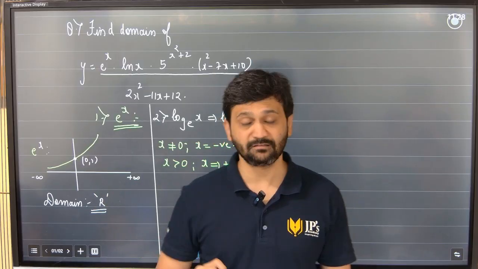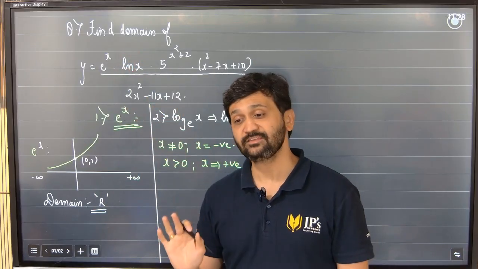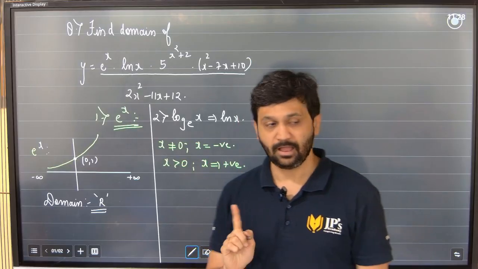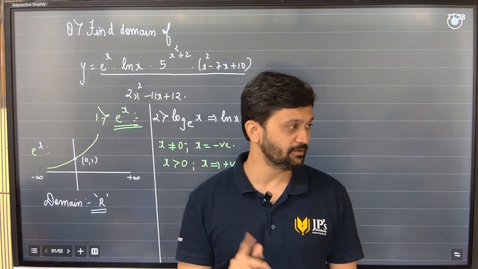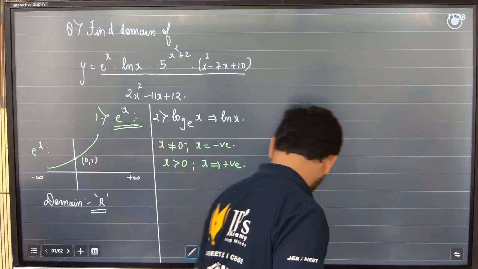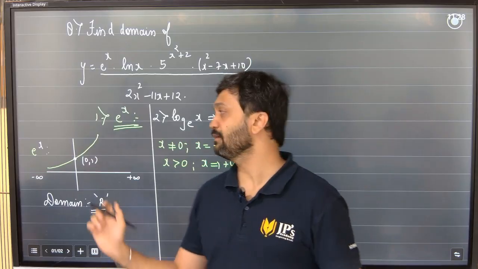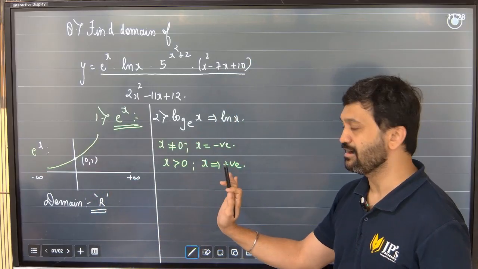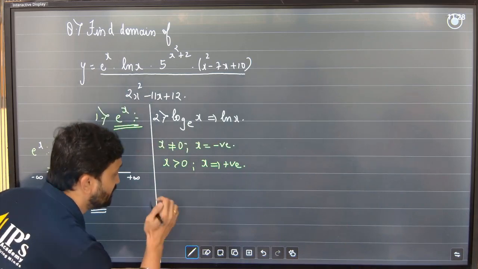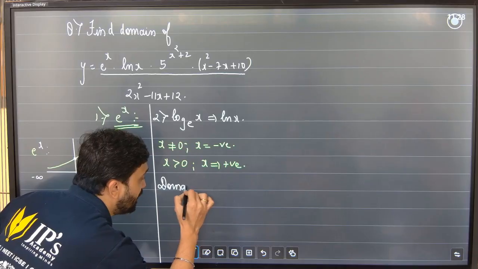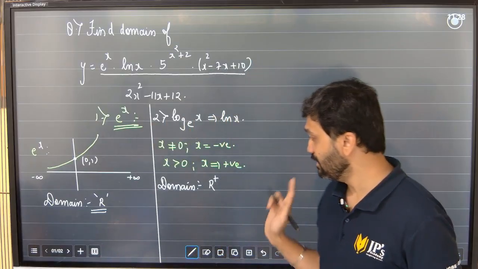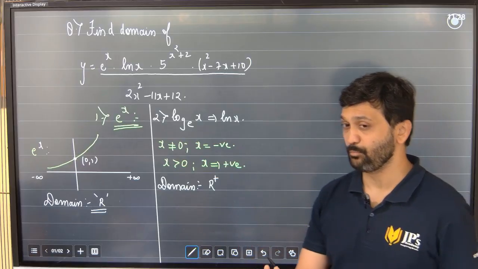So in the first part we took e raised to x. In e raised to x, x says you can take any real number, anything will work. ln says I can't take negative, I can't take 0. So since I can't take negative and can't take 0, I can only take positive. So I have got the answer as positive real numbers.